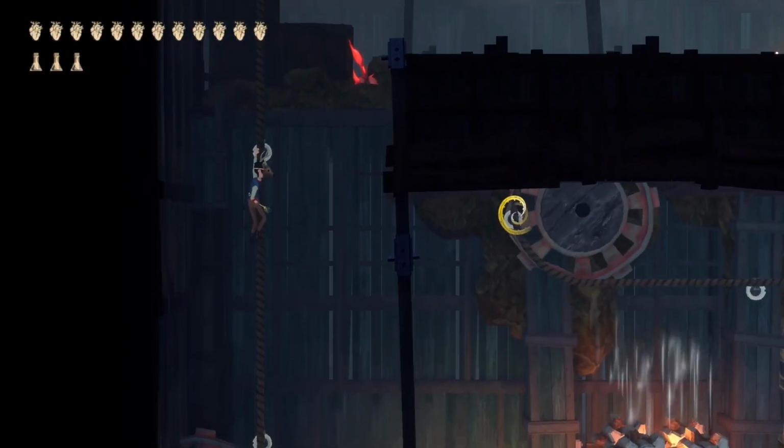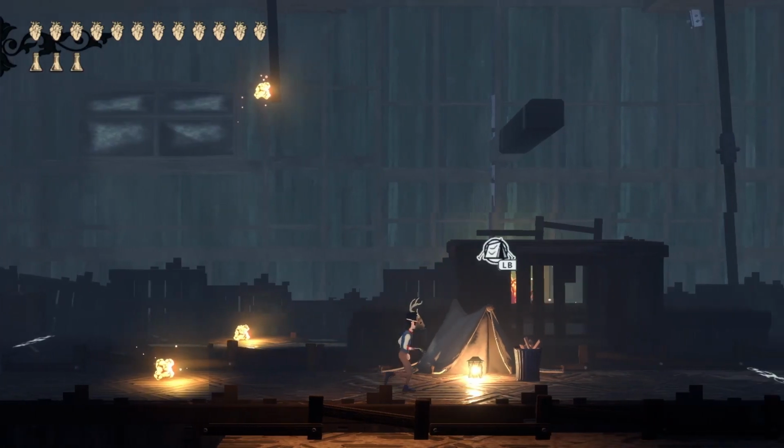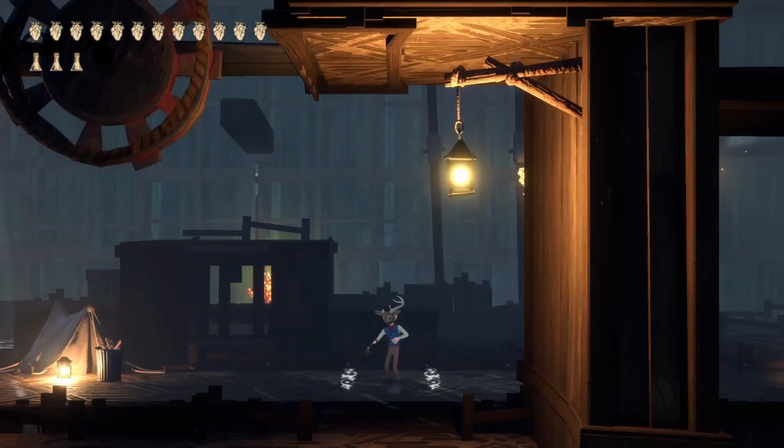You can save at camps to replenish healing items, but it also returns defeated enemies to life, making for interesting decisions if you have to backtrack to see everything the dynamic weather and day-night cycle open up.